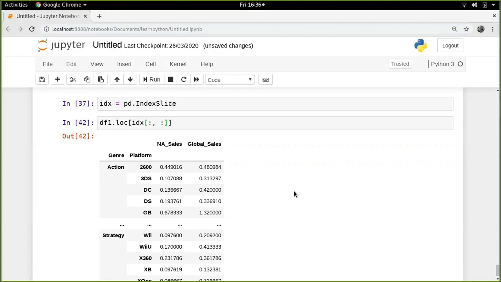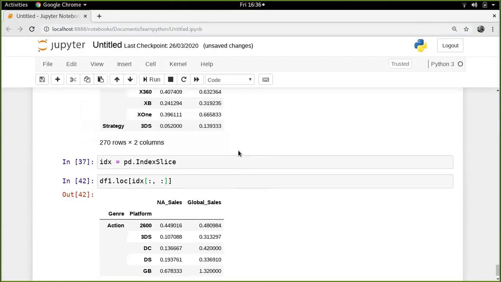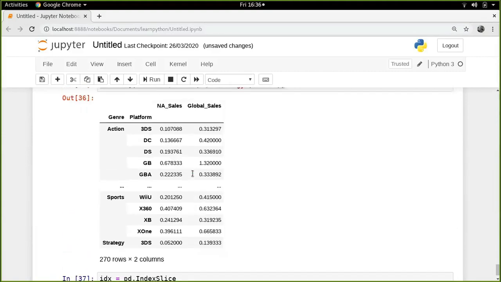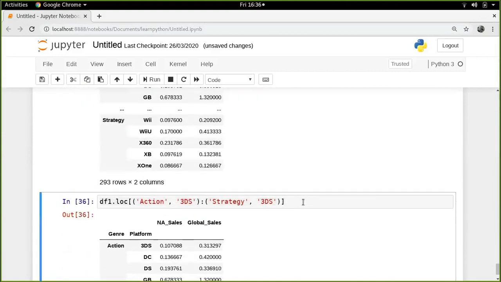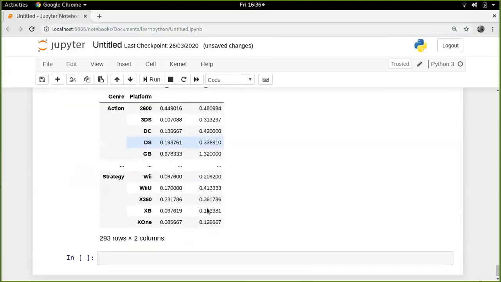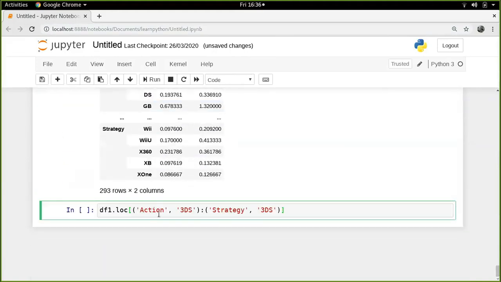So what exactly is IndexSlice doing over here? So IndexSlice allows you to specify a wild card. So for example, in the previous case, you cannot specify colon. If I use this method, I cannot specify a colon anywhere.